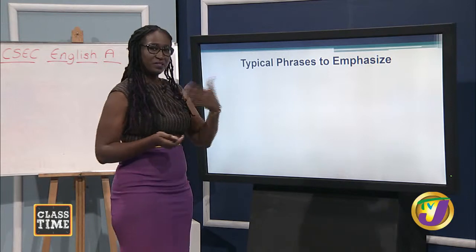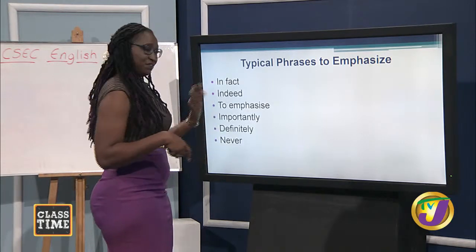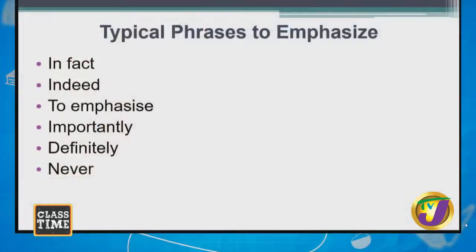So now, here are the typical words we would use to show emphasis. In fact, indeed, the obvious one, to emphasize, importantly, definitely, and never. So those are the words that we often fall on, the ones we often utilize, the ones we often rely on to show emphasis. So now let's look at some alternatives to these that can make the writing a little different.